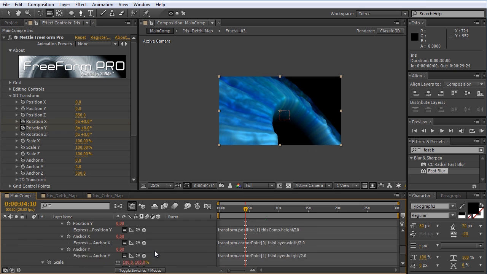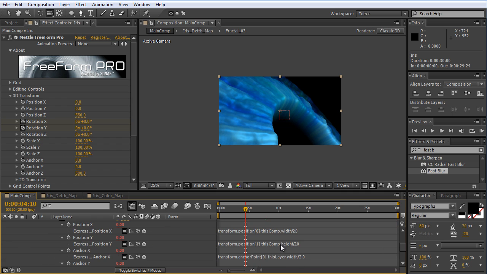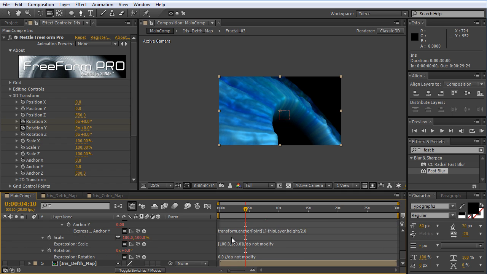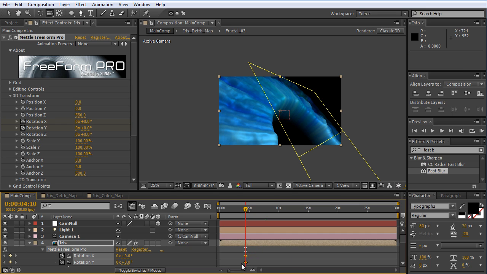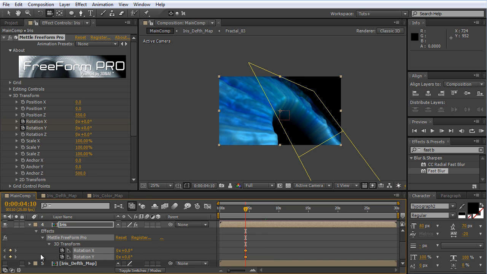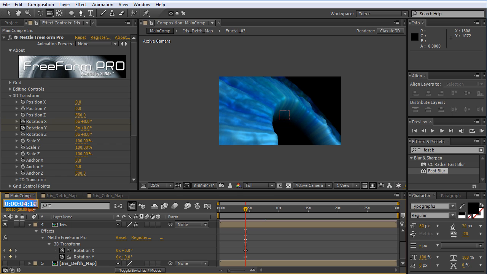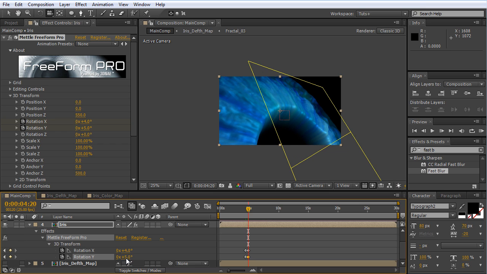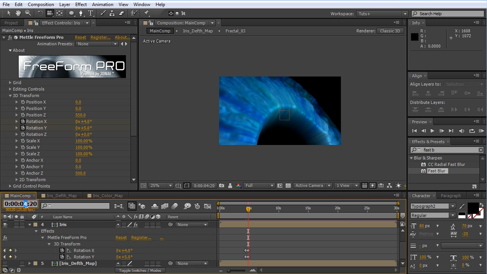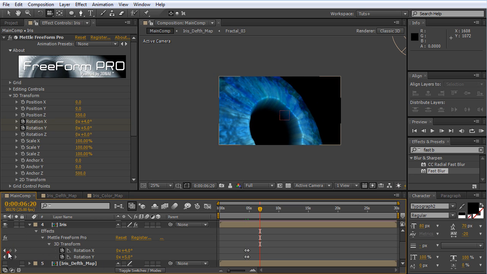Now that reveals more than just the keyframes, that reveals also the different expressions that exist by default in the FreeForm Pro plugin. So we'll mark just these 2 keyframes and hit SS to isolate just these keyframes. We'll move 10 frames down the timeline to 4 and 20. We'll make very small movements here. Let's say 4 on the X and 5 on the Y. We'll give it 2 seconds to remain in this position.